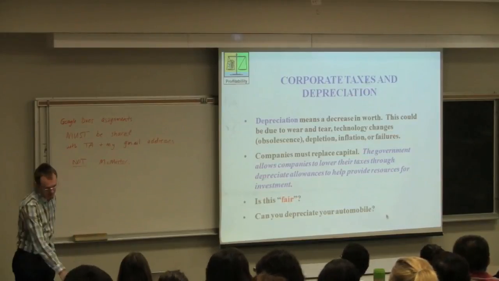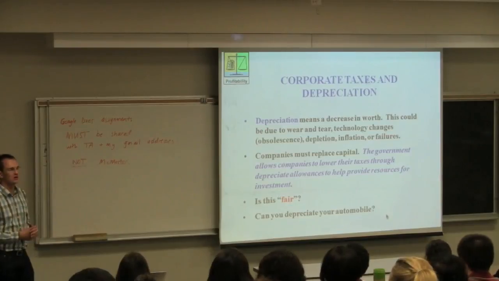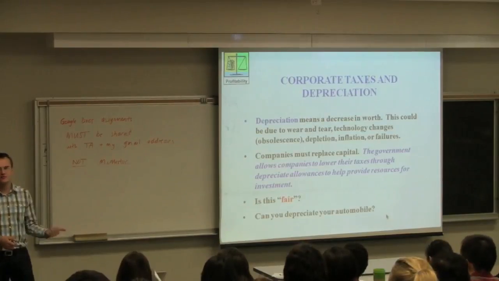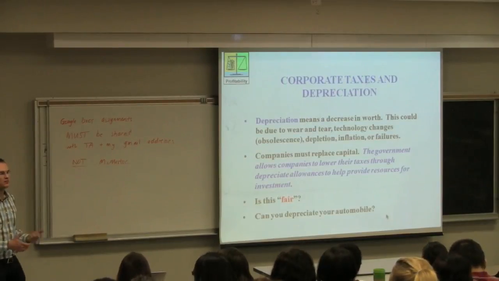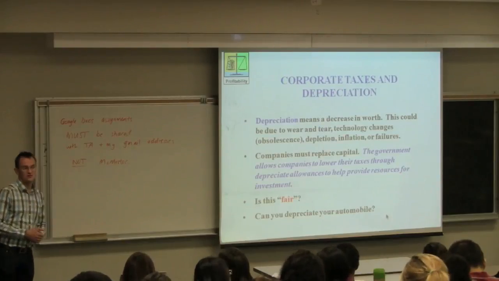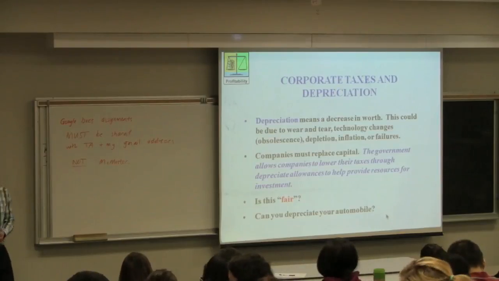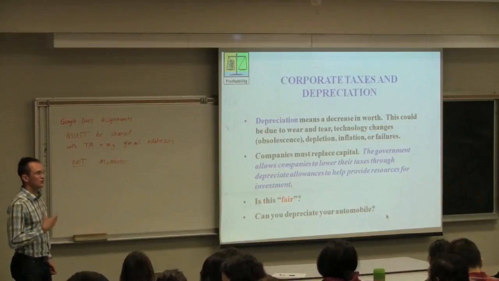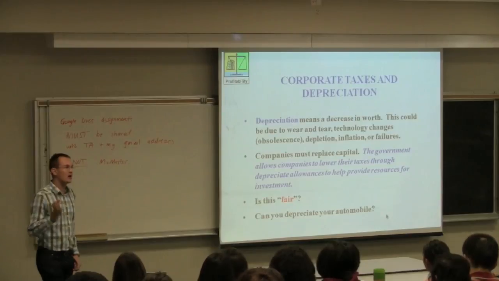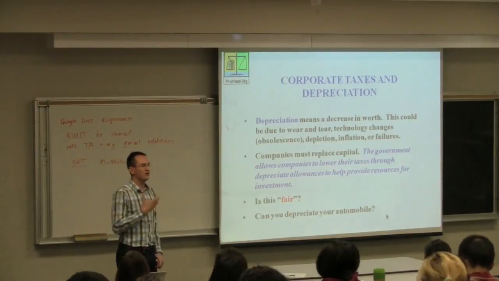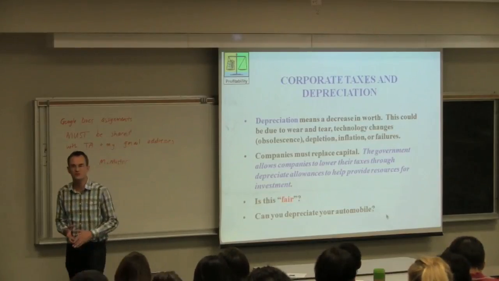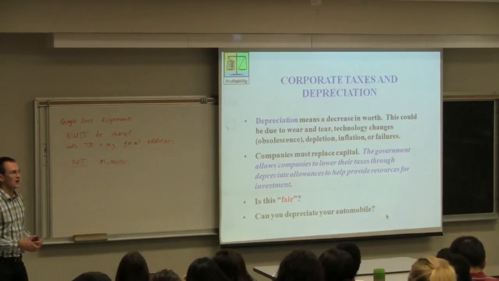We could be a bit more specific about it. There's obviously the physical depreciation that occurs on the unit. If you're talking about a piece of equipment in a company, the number of hours that it is in service is directly proportional to its remaining life. For a car, the number of kilometers driven would be the direct equivalent. There's also natural depreciation that occurs whether you use the object or not. If my car is just left in the parking lot and I don't even use it, it's still declining in value over time. There's rust, corrosion on parts of the vehicle. Even without use, there's still a loss of value.